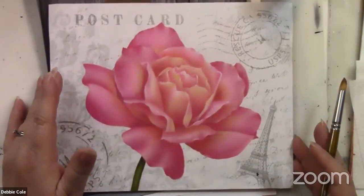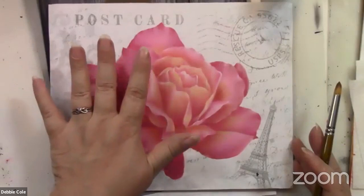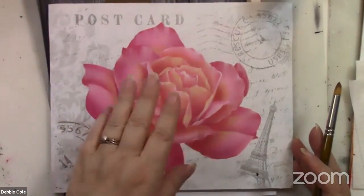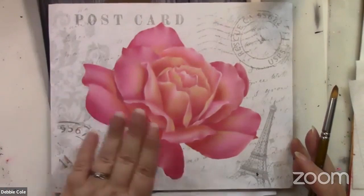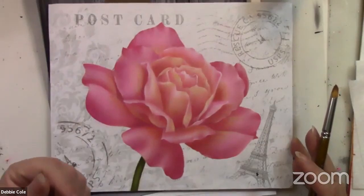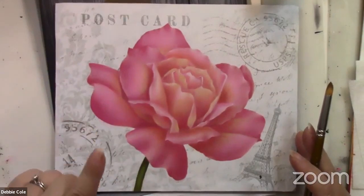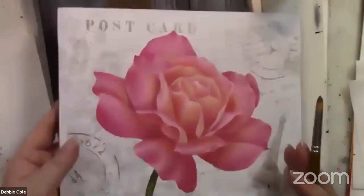And what I do is I paint in stages. When you're painting realistically, you need at least 5 values to create form. This probably had 9 values by the time we were done. And value is how light or dark a particular color is. So then what I do is I paint in stages. We did all the first shades first, and then I did all the highlights. As I'm teaching, I decide where our students might have trouble, and then that might help me decide what I will start with. But what's really important is where you place your highlights and where you place your shades. It doesn't matter which one you start with. So I hope that answered that good.